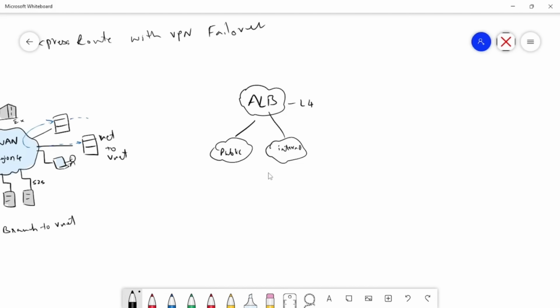So you have both options to choose from. That is the Azure layer 4 load balancer, public and internal. So here it uses IP, port and protocol to route the traffic to the backend resources. Then we have application gateway.